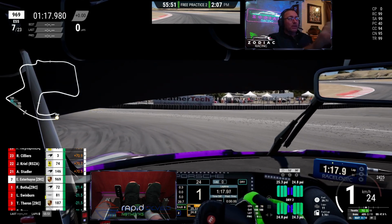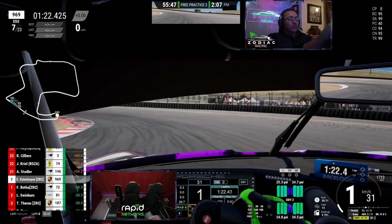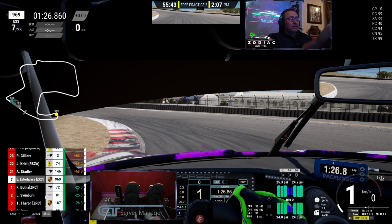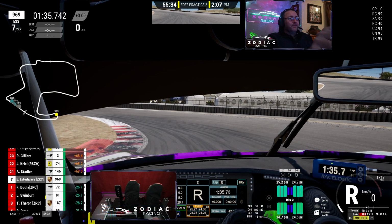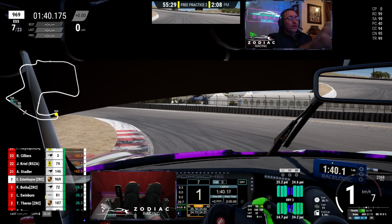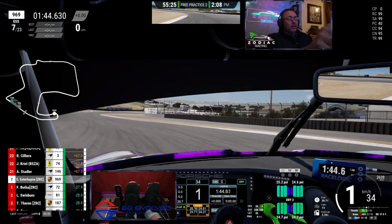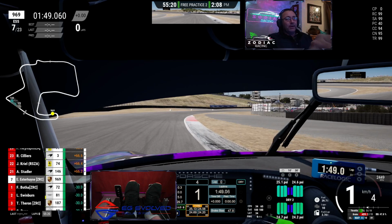So you're going to go slightly wide in the first part. And then it's important to wait for the nose to come in. And you only want to get on throttle once you reach the apex in this position, and you have passed this little sausage curb on the inside. The little sausage curb there. So once you are there, you want to gently come on the throttle. You don't want to run wide here, because the sand is right there. But you do want to use all of the track available.